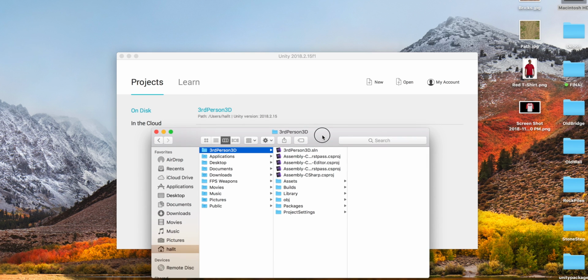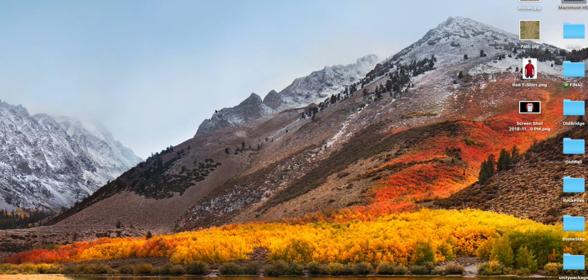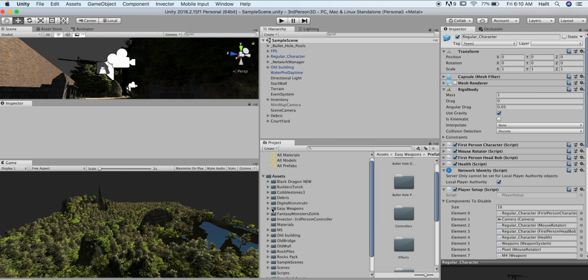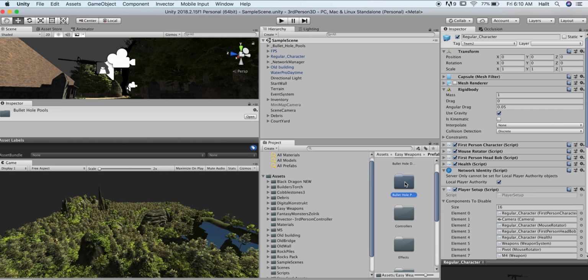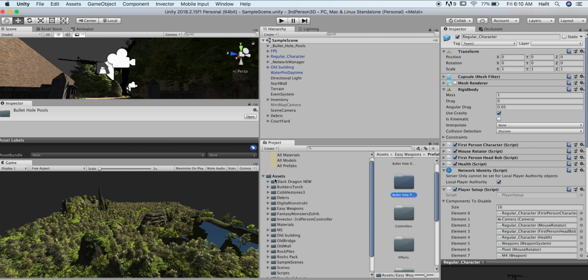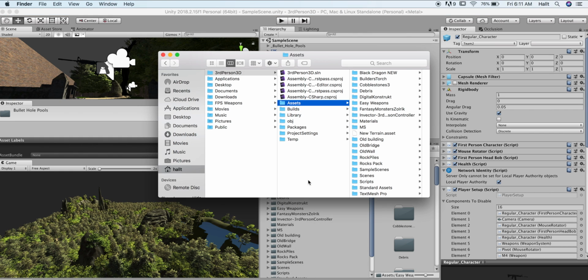Now, if you're not quite sure or you can't find this, another way to go about doing this, just kind of backtracking here, is I could literally open up this project. And once the project is open here, what I can do is I can take any of my assets here and I can go in and I can click on them and I can go reveal in Finder here. So this is kind of like working backwards a little bit. But if I take my whole assets folder, which would be the safest bet here, click on that and go reveal in Finder, it's going to open it up, and now I can do the same exact thing.